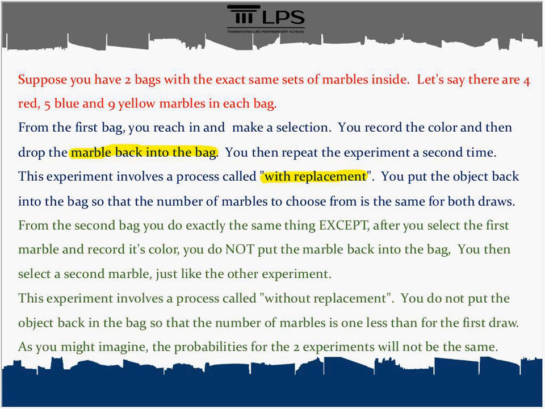Okay, I will come back to you. Yes, we are taking the marble and we are putting it back. Replacement, that's right. So whenever you are going to replace the marble, the events are independent. You put it into the bag so that the number of marbles to choose from is the same for both draws.